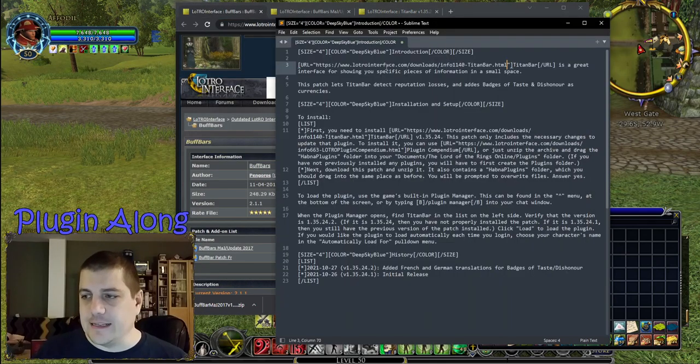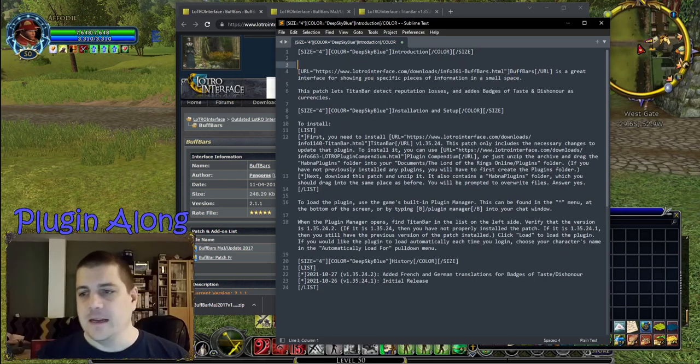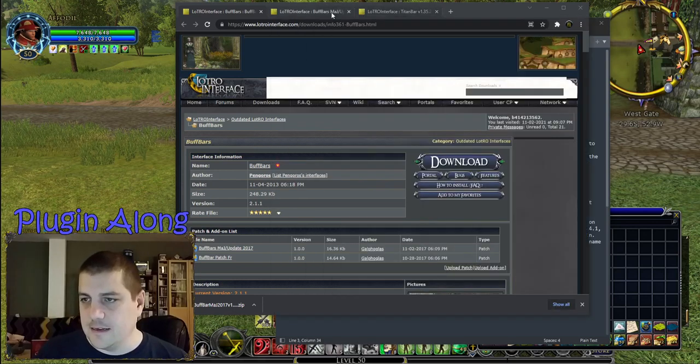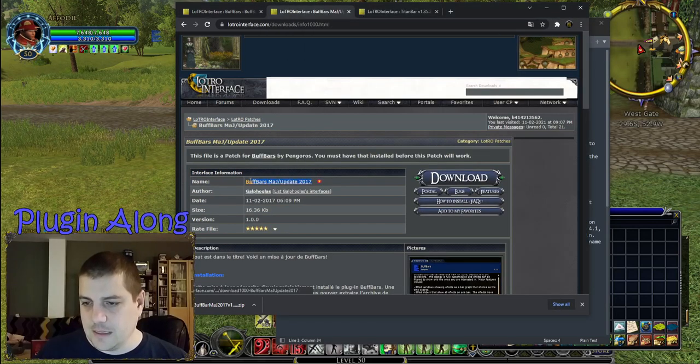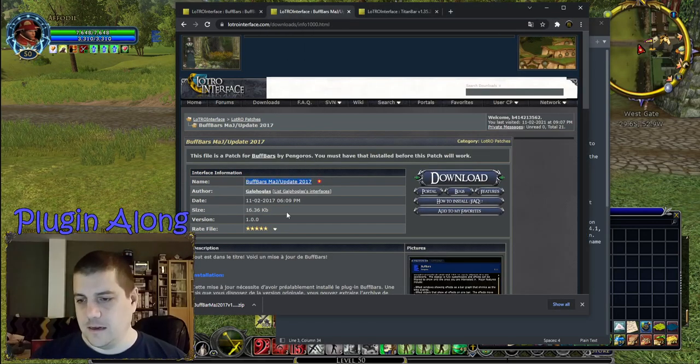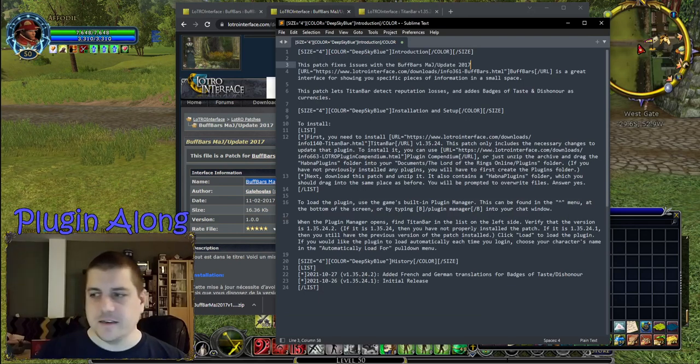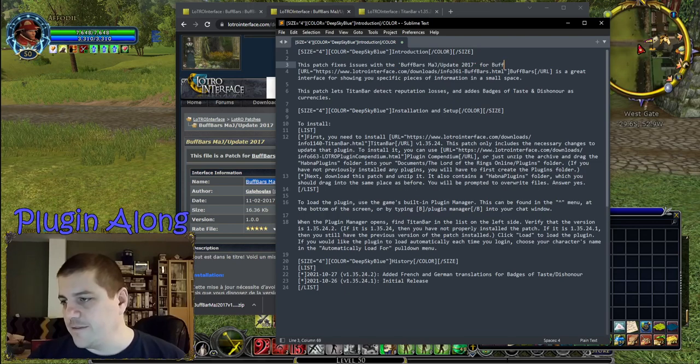Let's start updating this to match. So this is all about BuffBars. BuffBars is a great interface for showing, I don't even need to describe. This patch fixes issues with the BuffBars MaJ update for BuffBars.